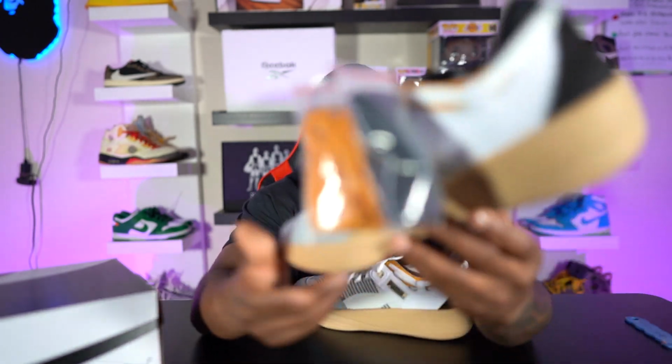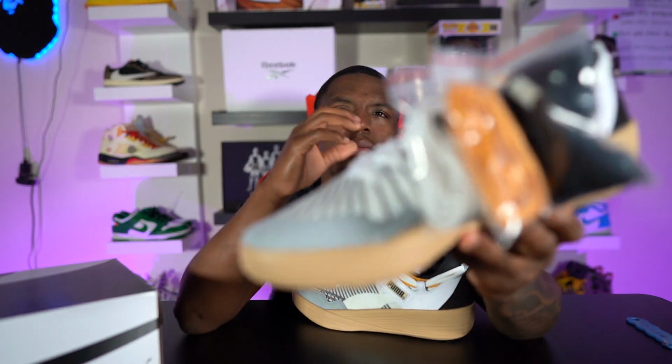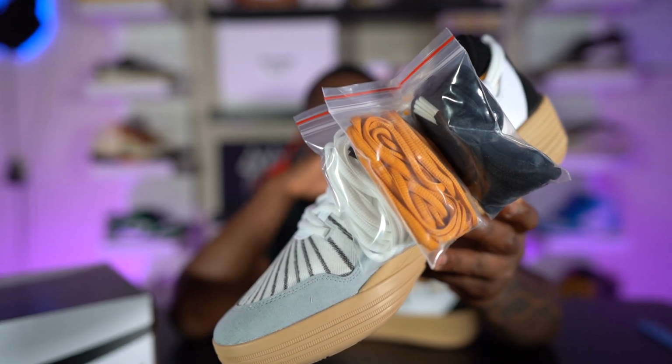Now we all know, if you get a pair of shoes, more than likely they'll come with laces. But how many basketball sneakers come with spare laces? That's not really the thing. When it comes to basketball shoes, you pretty much buy it as is. What you see is pretty much what you get. So to see that they came out with 3 laces really is cool because they're allowing you to customize your look on the court, which is always fire.